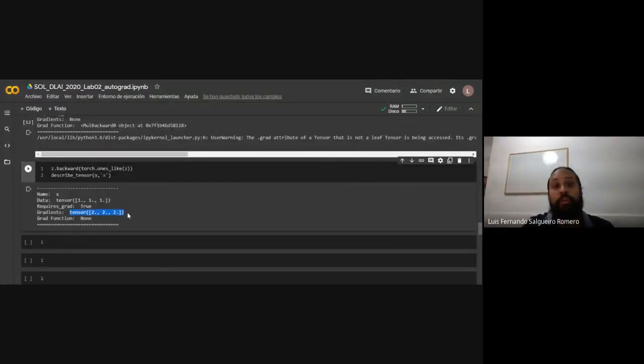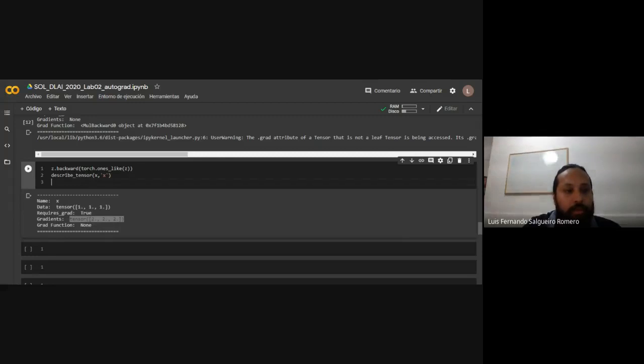That's a one-dimensional tensor with three values, all of them 2, right? The result of a partial derivative of this computational dynamic graph, and it's also working. So far so good.